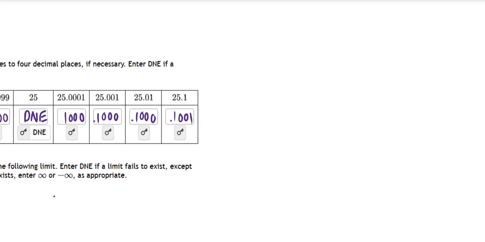Before I mention that, I'd like to give an example of what's going on here. The example I want to give you is x over x. Now, you might know that x over x is 1, but that's only true if x is not equal to 0. If x is equal to 0, then we have 0 over 0 here, and so that's actually going to be undefined or does not exist.